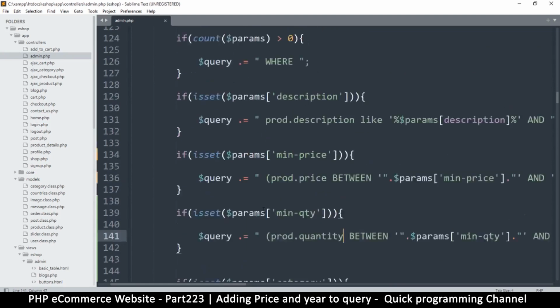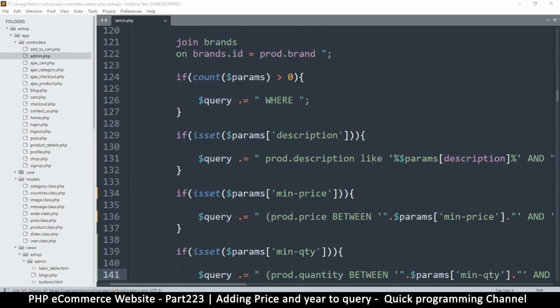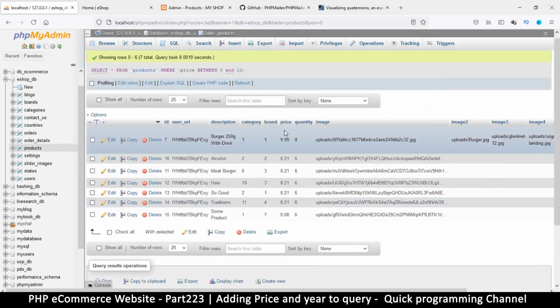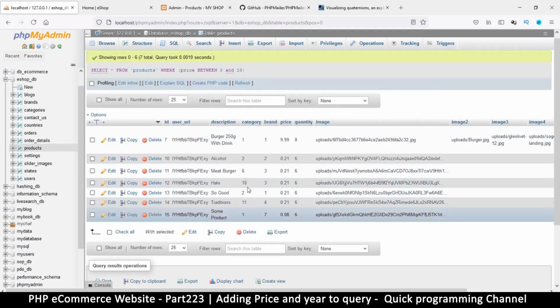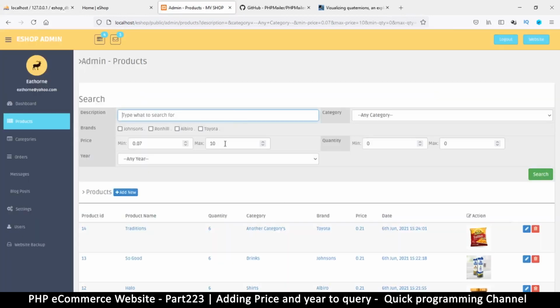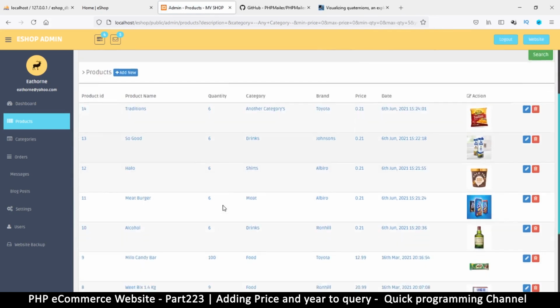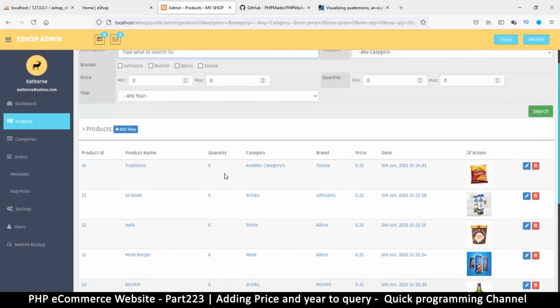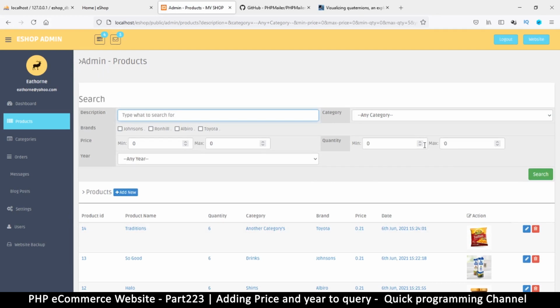And let's see here. So let's go back and test this quantity theory. We have up to 10, so let's try 1 to 4 as a search term. I'll put 0 here to avoid the errors, but let's put 0 to 5 probably. Search. So I have quantities here that exceed that number, so this didn't work. So let's try again. Let me put 10 there.